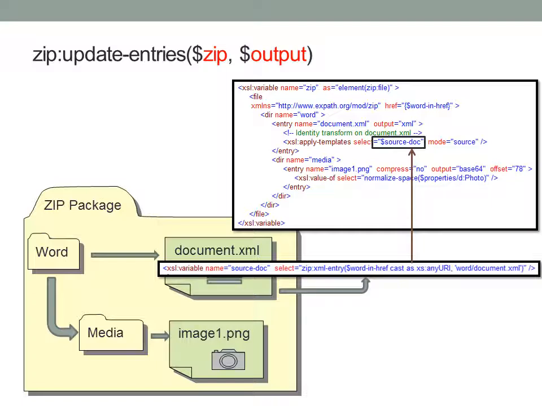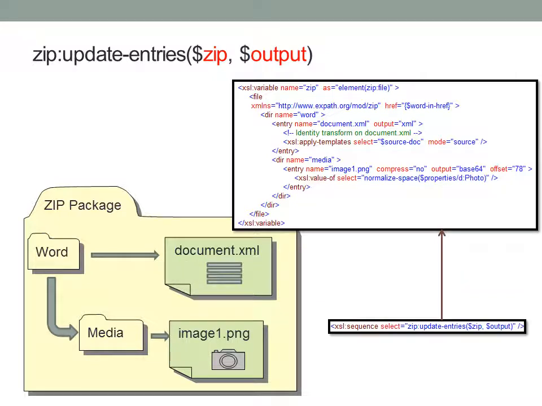Now, going back to the document.xml, this is the key document that has the table within it that we need to modify. So in order to modify this, we first of all need to get a document element for that, and we do that by using another XPath function called XML entry, and this then lets us apply templates to that document element.